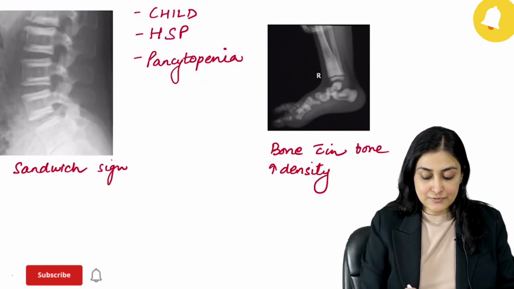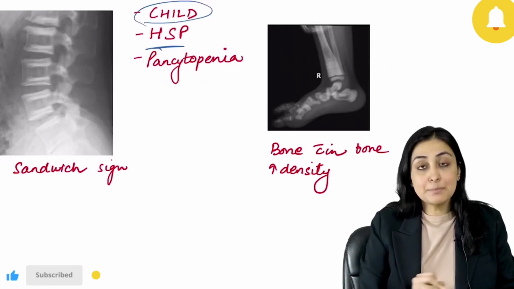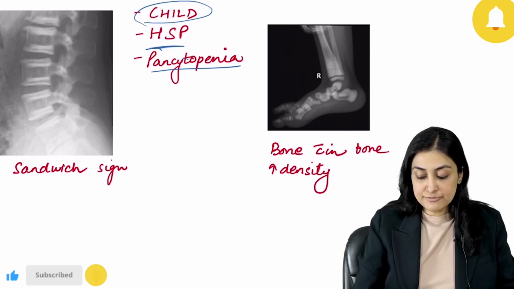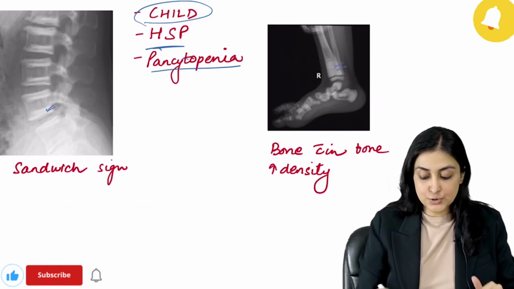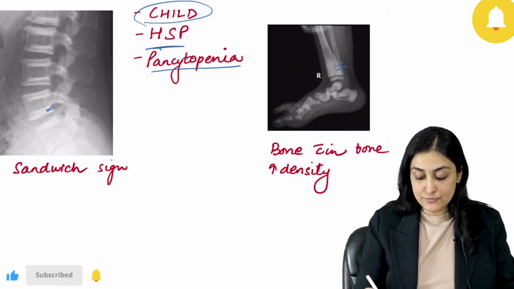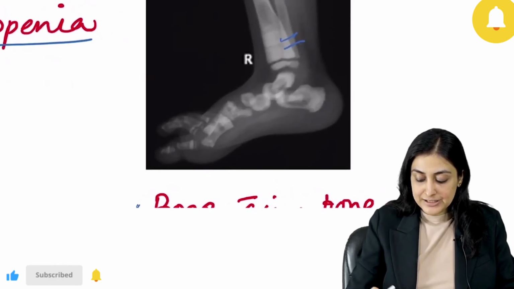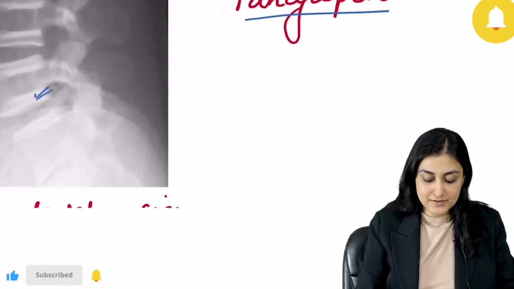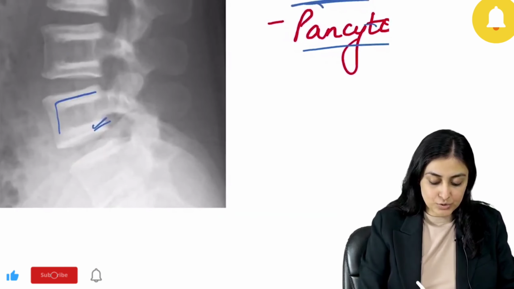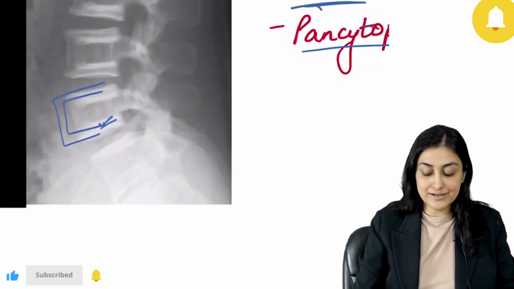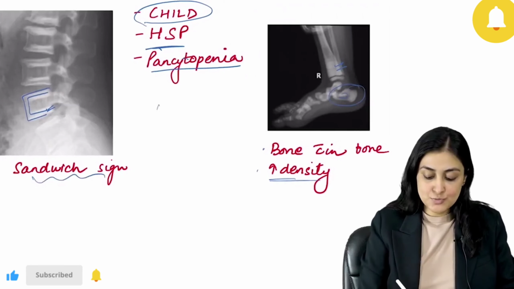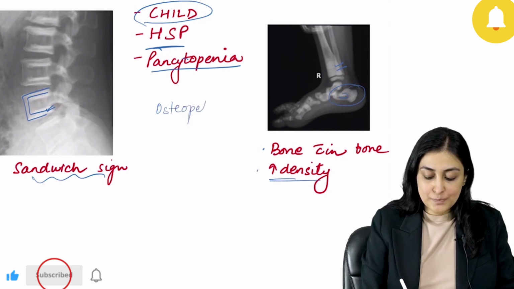Going ahead to the next case, when I tell you that there is a child who has hepatosplenomegaly with pancytopenia and showing you this diffusely increased density, do you see these bones are so white? Also if you look carefully, can you see that every bone has a bone within bone kind of appearance? Look at the spine. Can you see that there is a bone within the bone of the spine? So whenever we have this bone within bone or a sandwich sign, the disease to be considered is osteopetrosis.